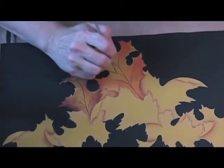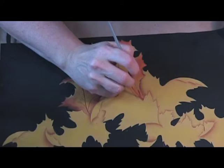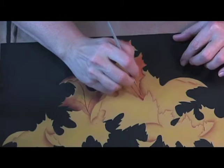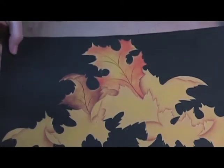Maybe a couple extras. And I think we might even go back up here and deepen that, or thicken it. Taper it down. Nice. Okay, I'm liking that. Now, whether or not we want to add a little bit of cadmium red, I'm really thinking we don't. And I think that's red enough. We'll see what that looks like.